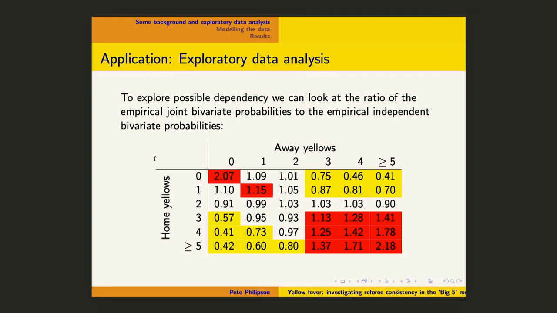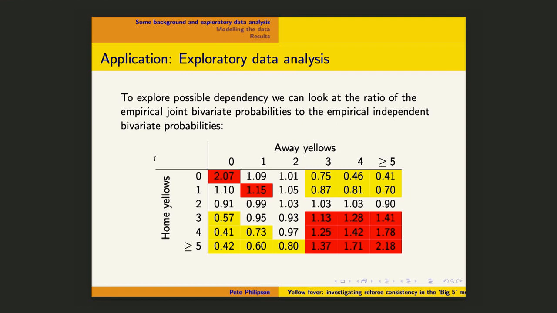We can see that any number bigger than 1 here says I've got a ratio where the joint distribution says that there are more yellow cards than I would expect under independence. So on the diagonal here, in this bottom right bit, in the real data we see more situations where both teams get quite a few yellow cards than we'd expect if they were independently issued. Likewise up here, we get more where we get no yellow cards at all, so a very quiet, mundane game. We get twice as many of those situations than we'd expect under independence.